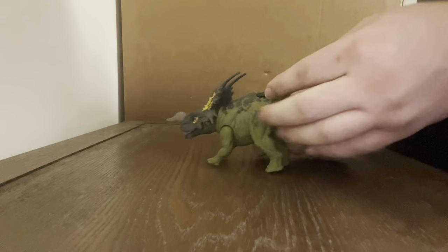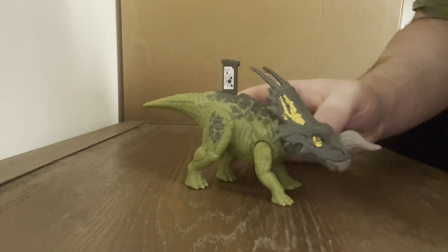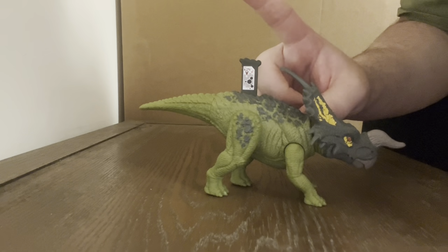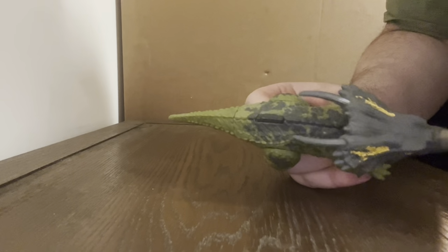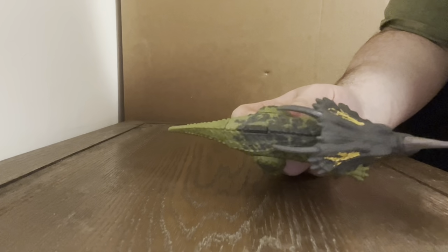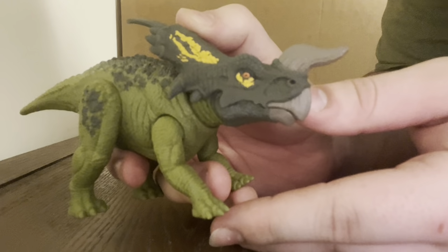And, of course, the little QR code right here. So if you're using the app, it is nice. And side note, I love the little osteoderms on his back. Basically everything in this line has had like scoots or osteoderms, and I really like them. They look really good. Got that piercing little beady eye.